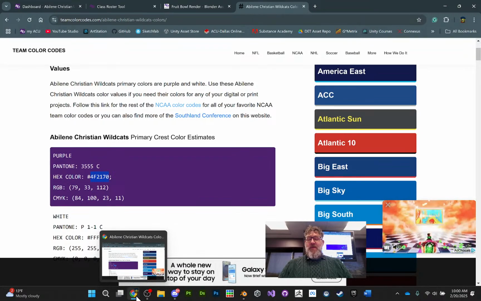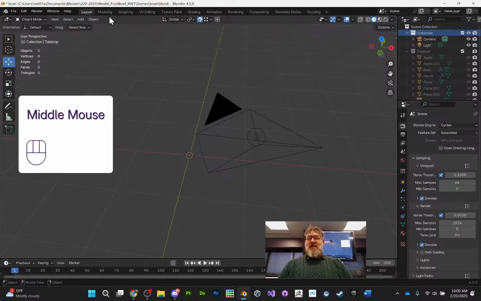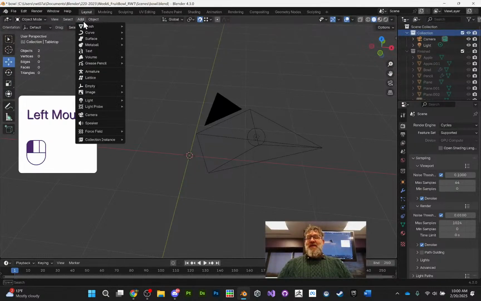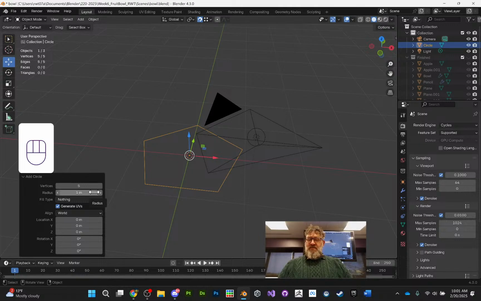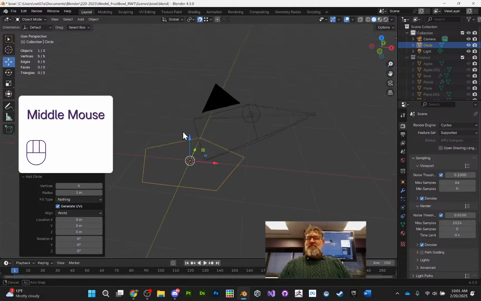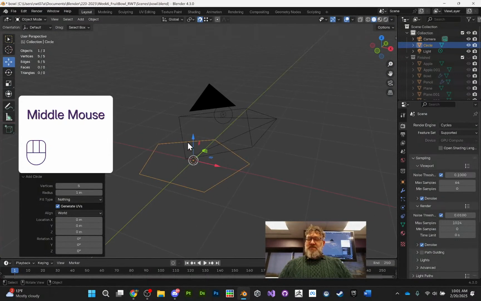Got him. Okay, we're gonna go back to Blender and we'll try that nonsense again. So I'm gonna add a circle. This time I'm gonna pull it down to 5. Yeah, it looks like it might be a banana someday. It's older, grows up a little bit. Okay, we'll use that as our start.